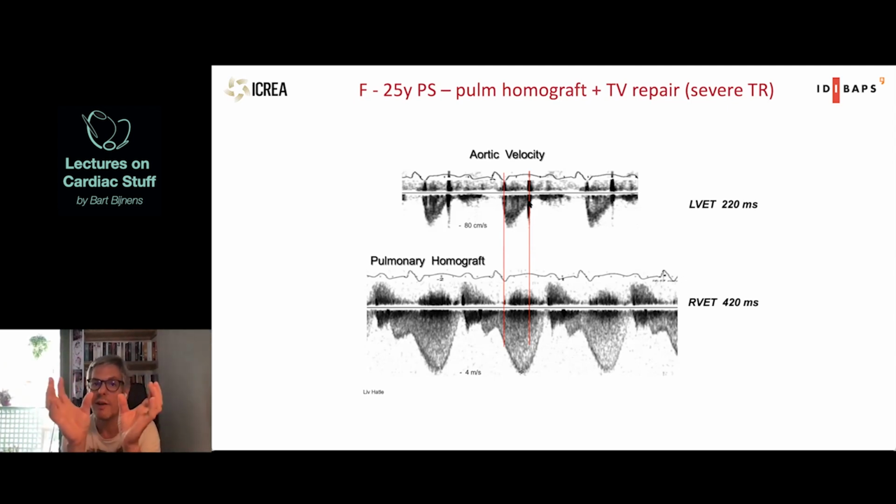Normally, when you have a normal heart, the timing of both ventricles, opening and closures of the valves, is more or less similar. They almost close approximately at the same time. Of course, when you have a differential loading at one side versus the other, you see that there becomes a difference. So here again, when you do machine learning, for example, if we have ways to incorporate this, this would be useful.